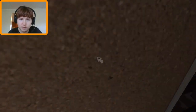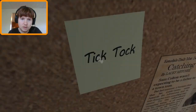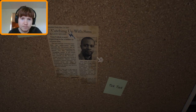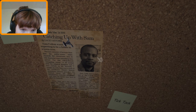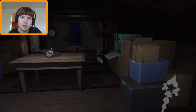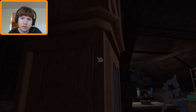What is this missing poster for? I was catching up with Sam. Sam Colton. Father to town icon? Wait, if I go straight to this clock.